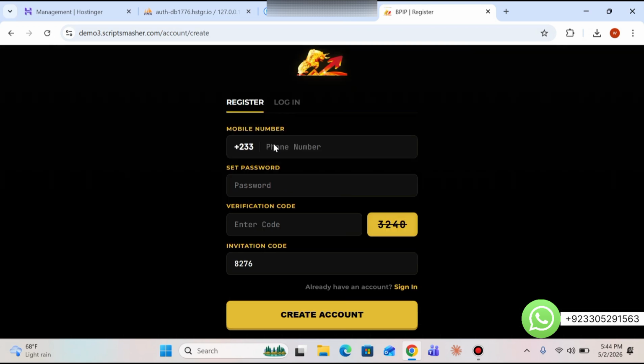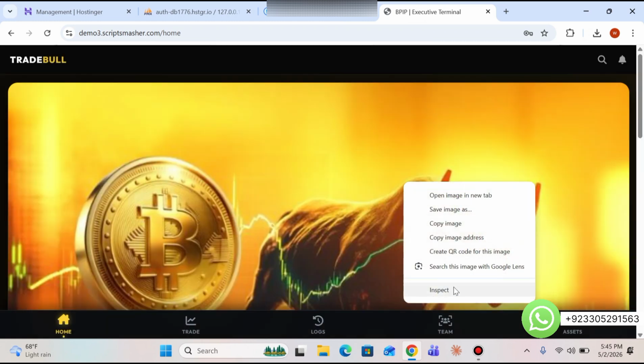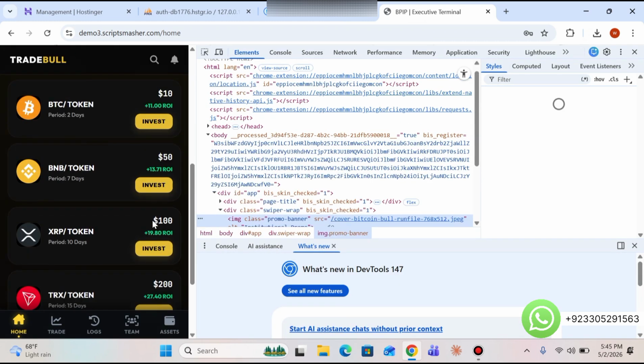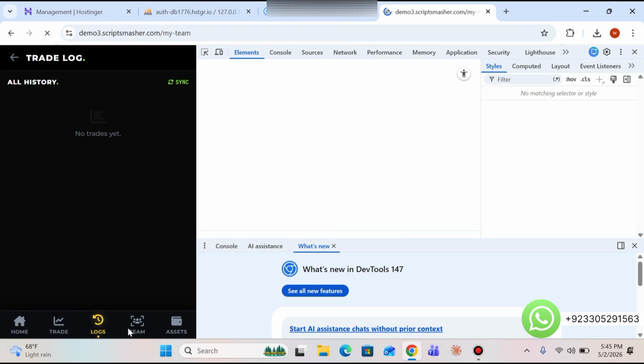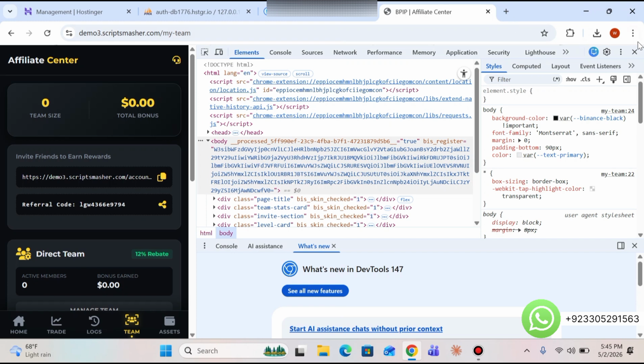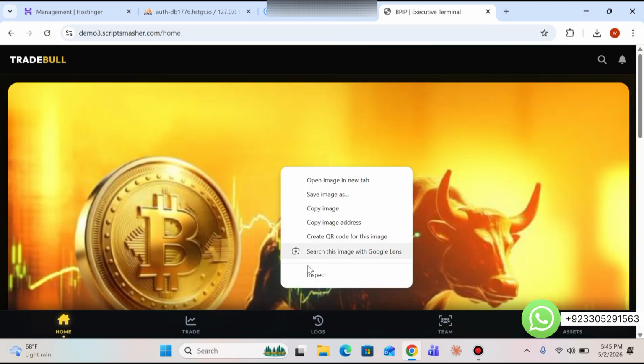If you want, you can click on register. Currently, I'm entering random details to log in. Click on create account and our account has been created. So let me show you properly. Our account has been created and now our website is ready. You can simply use this website in an amazing way. You can see how easy it was to make this website. And in this video, I guided you about each and everything related to this website.